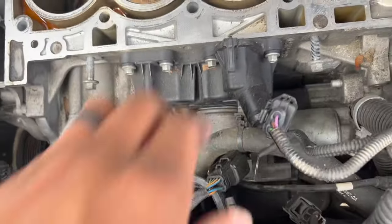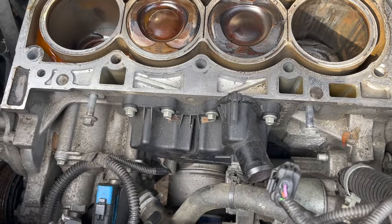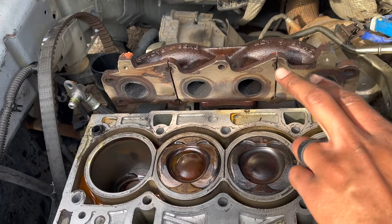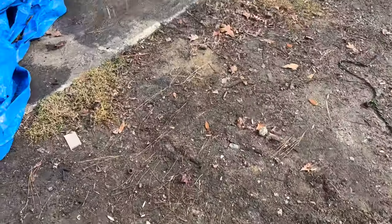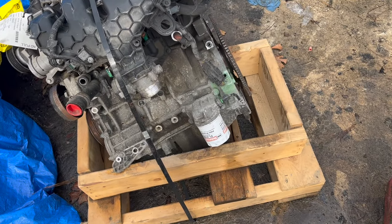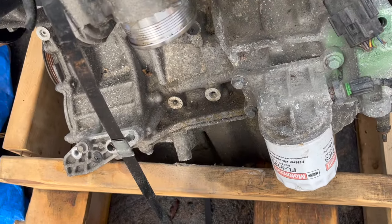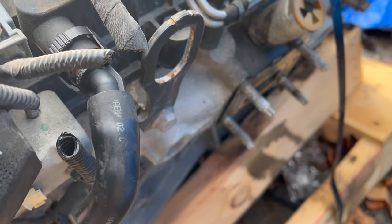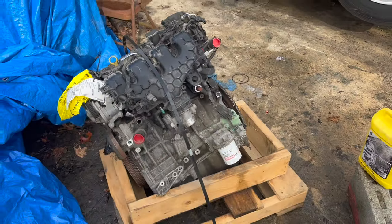Yeah, so both engines are two different things, because on this one the filter is pointed frontways, and on the other one the filter is pointed down, and this piece is pointed down and the other one is pointed out. So I'll show you on the other engine. So the other engine is actually the 1.6 and this is the 2.0. So this filter is pointed down while the other one is pointed out, and then over this side you could see. So I mean, this engine won't work, so we'll probably have to get another engine, or just the right engine to put back in it.